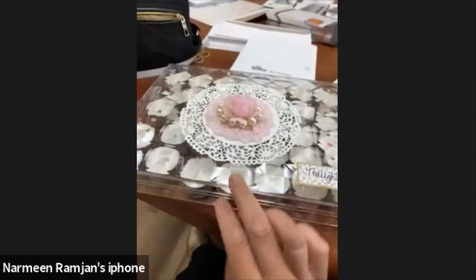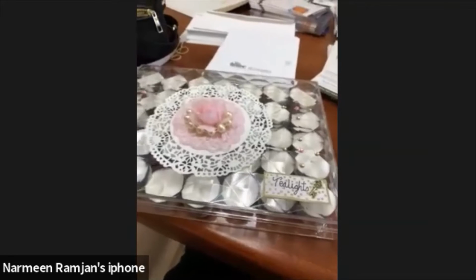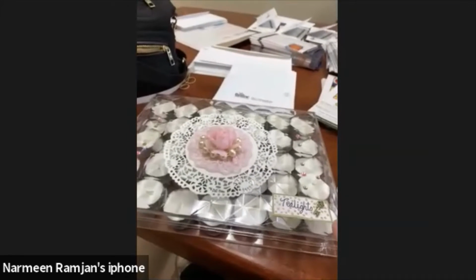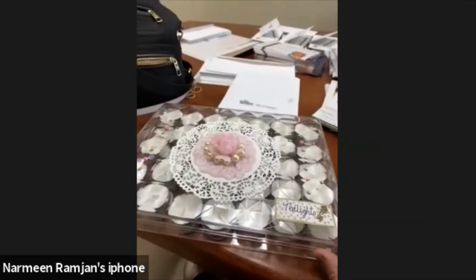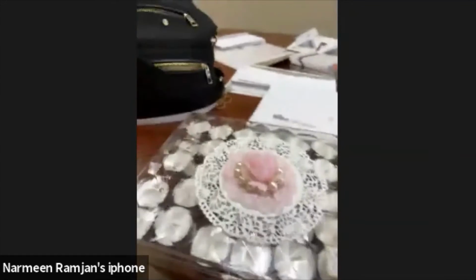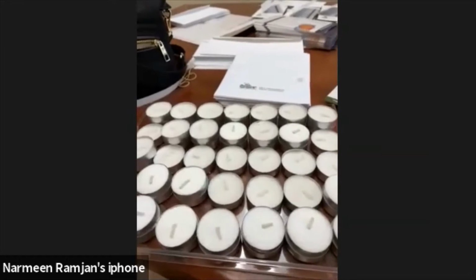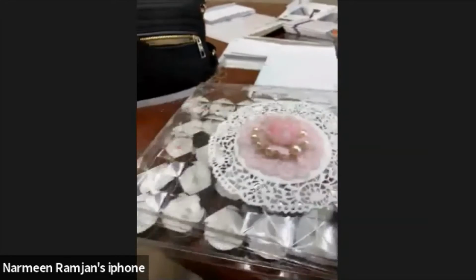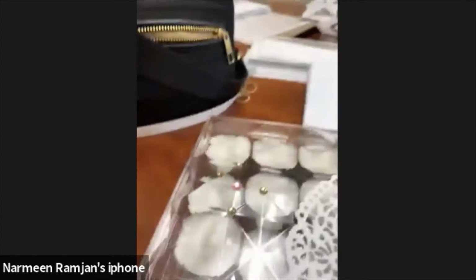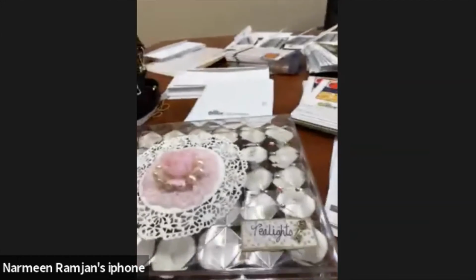So I needed a storage for my tea lights because I use a lot of tea lights. And so I used the Ferrero Rocher chocolate box and just upcycled it so that I can keep my tea lights. And it's so easy just to pick my tea light up and use it. Whereas before I would be funneling, playing around trying to get my tea lights. Now I know exactly where it is.